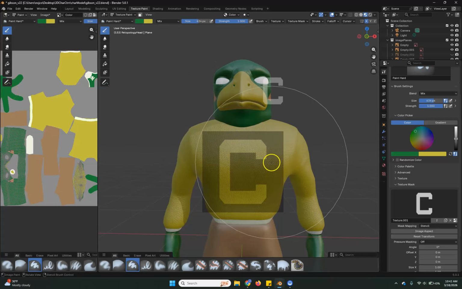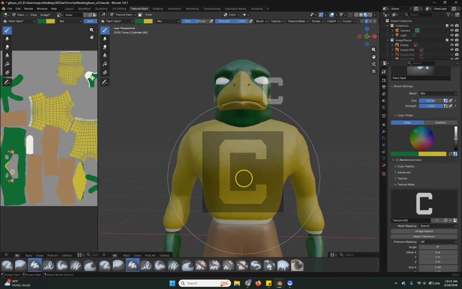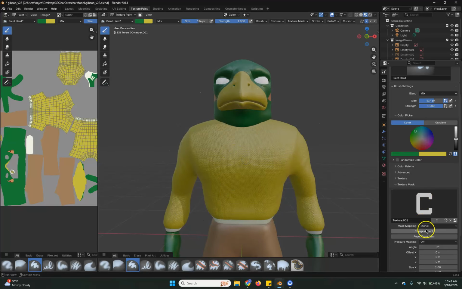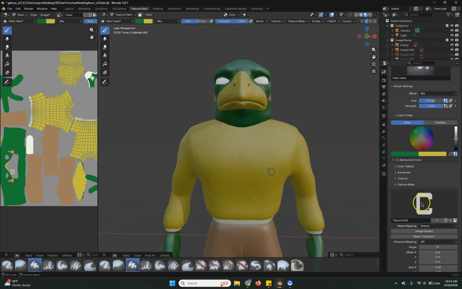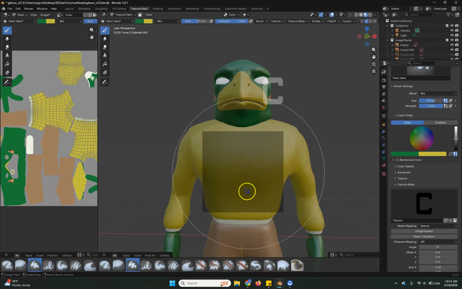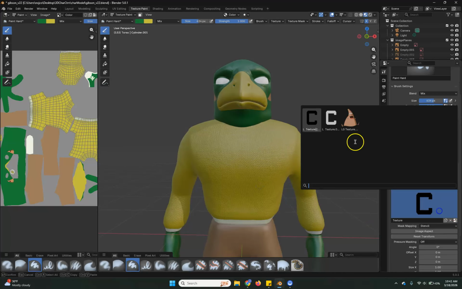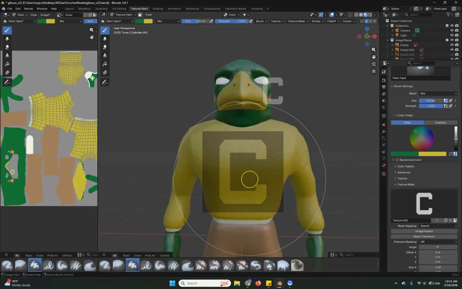I'll hit Shift X. I'm going to hit Alt Q to make sure I have this. And now when I go to paint this, it will do nothing. Hang on, stencil. Let me see. That's odd. Let me see.